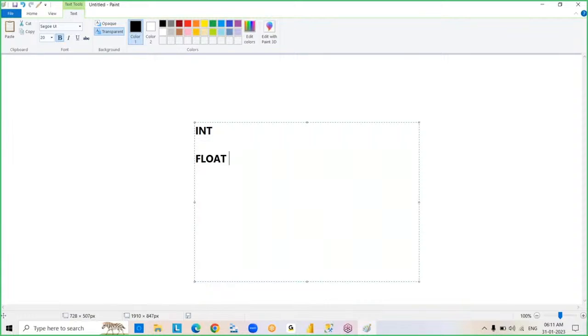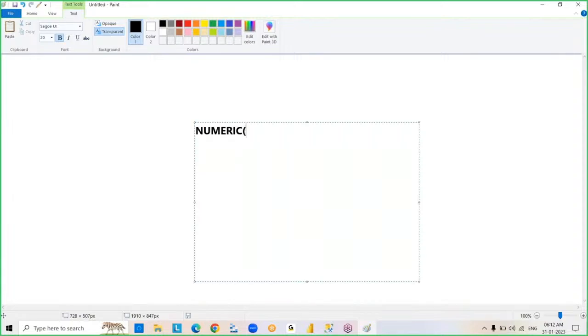Right? So now here, integer for perfect numbers, float for decimal values. Hello. Sir, you are not audible. Clear. So here we have some other data type also. Right, now I think it's okay.